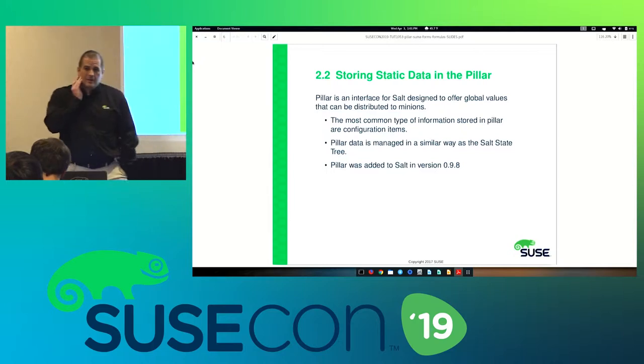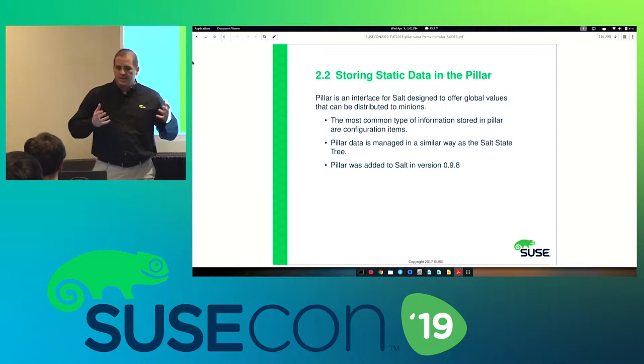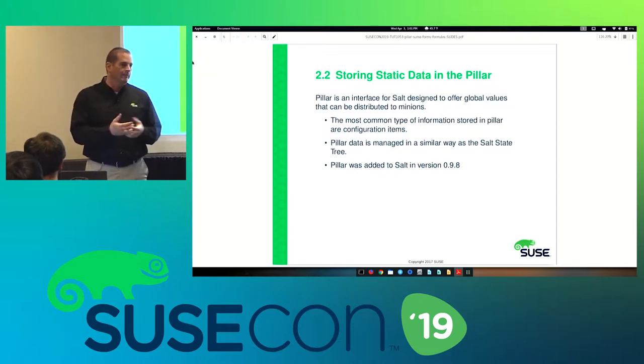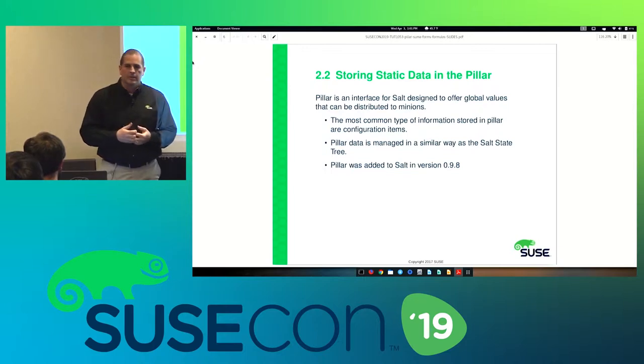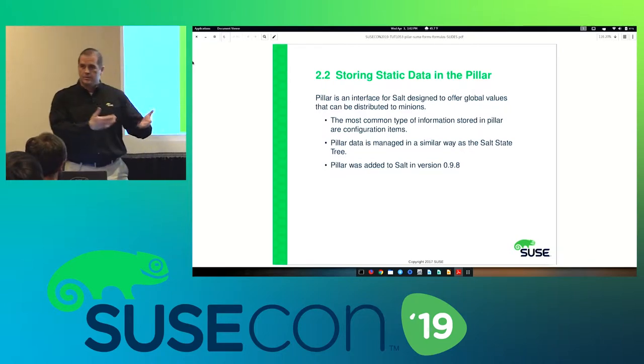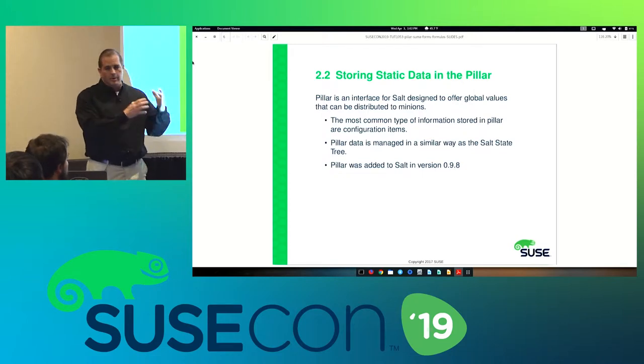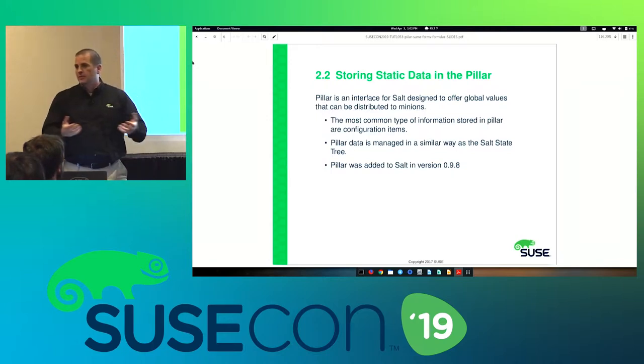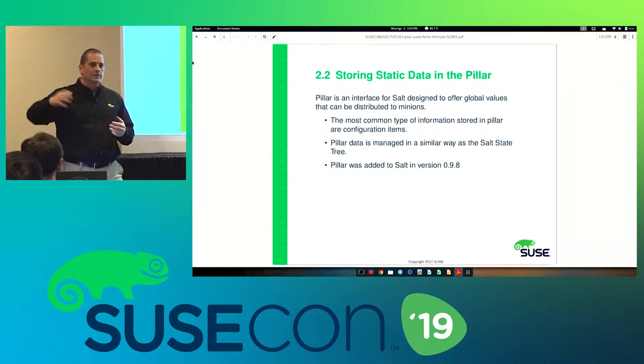When we talk about what a pillar of SALT is, it's centrally managed configuration data. So let's say you wanted to deploy an Apache server. You could put the configuration parameters on your SALT master or your SUSE Manager, and I'll be using those terms interchangeably. You put your parameters there, and then you can push those values out to your web server. Anytime you need to change one of those values, you change it on the master, and it gets pushed out. So where grains are more like system-specific properties, pillars are going to be centrally managed on our master.